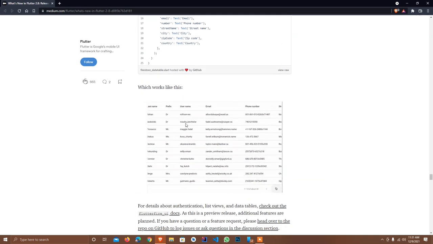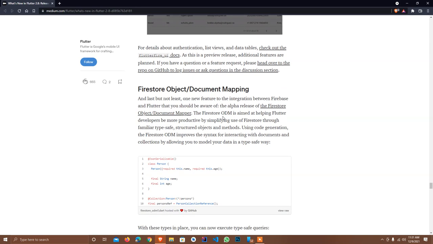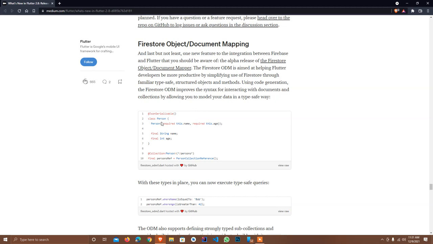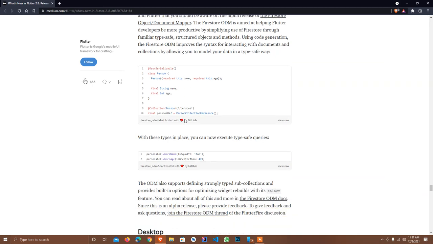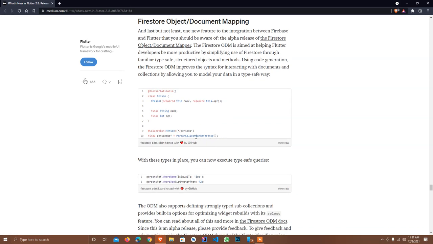And this is what you want. The difference of using Firestore and document mapping is very good, and it will also improve the collection. This is like our native JSON where we use maps. This is also improved. It is very good. You can also read here the Firestore object mapper documentation. It is also very good, and we can easily understand it.